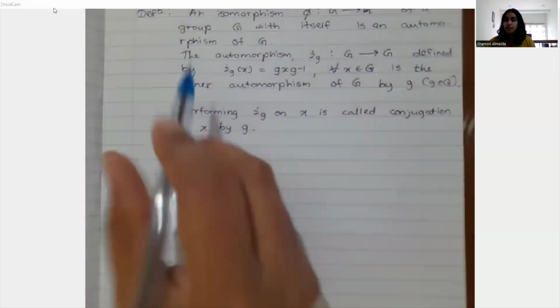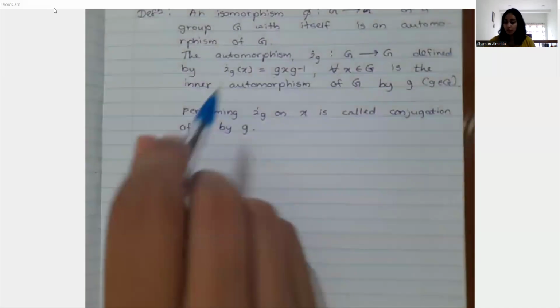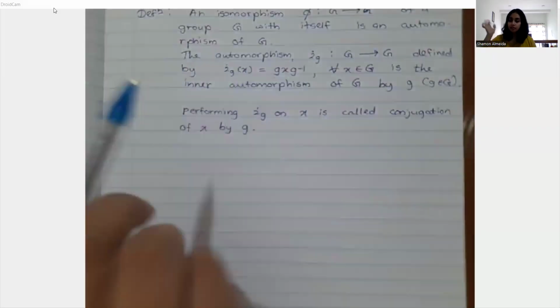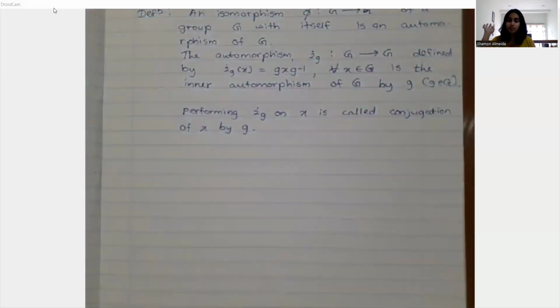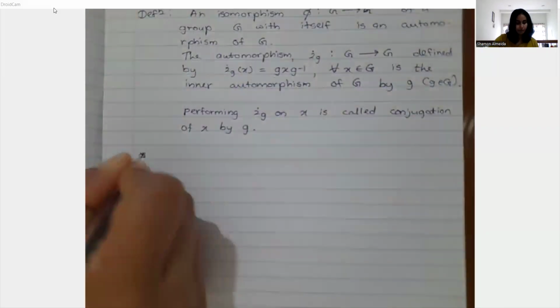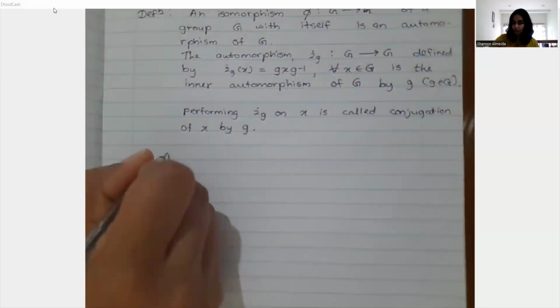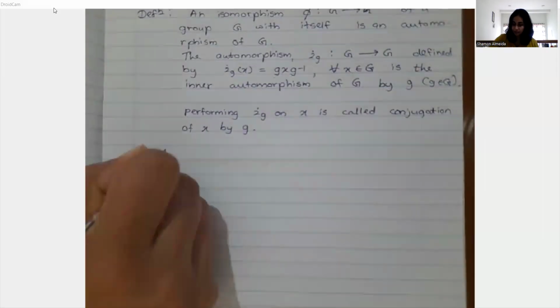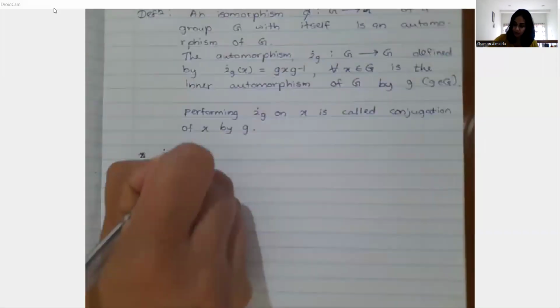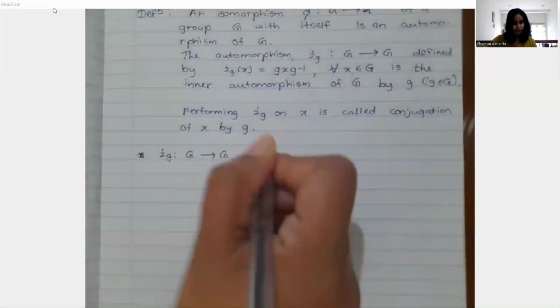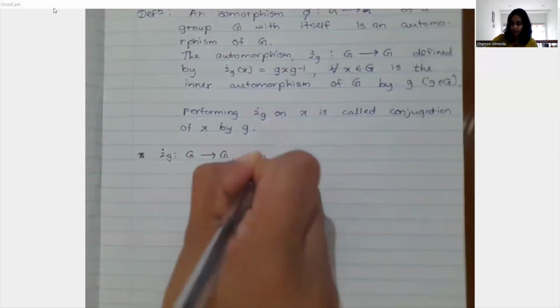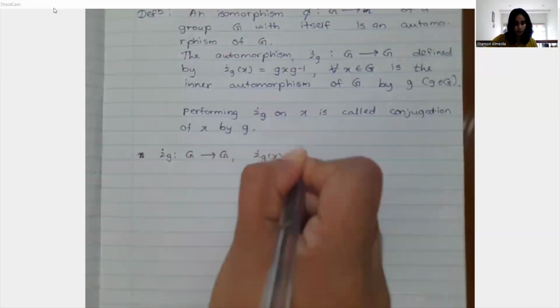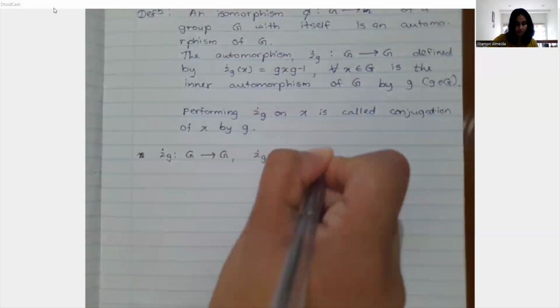Right? Now, even though I gave it as a definition, let's prove that this is in fact an automorphism. Okay? So let me write. For a group G, I g by definition is given by I g of x is equal to g x g inverse.